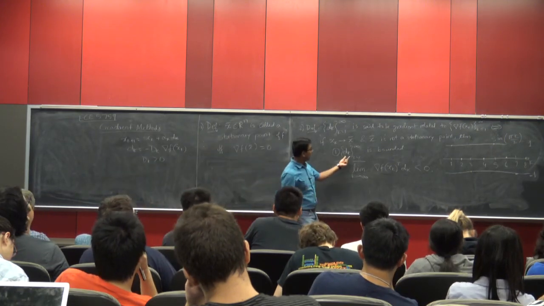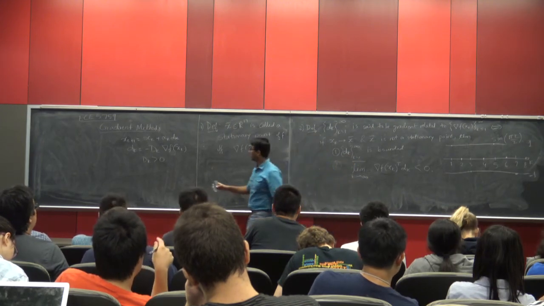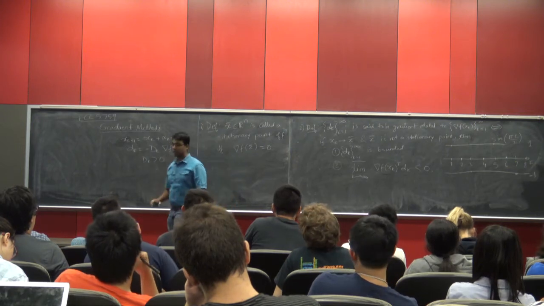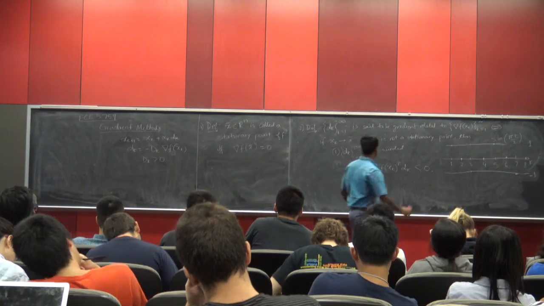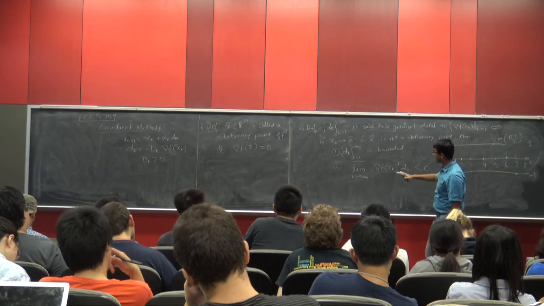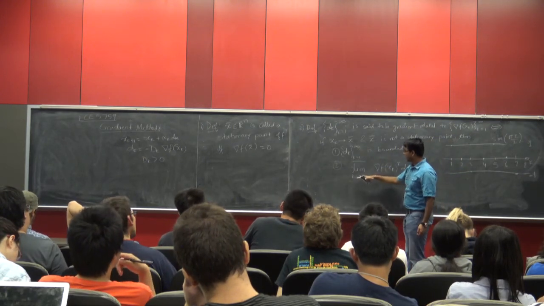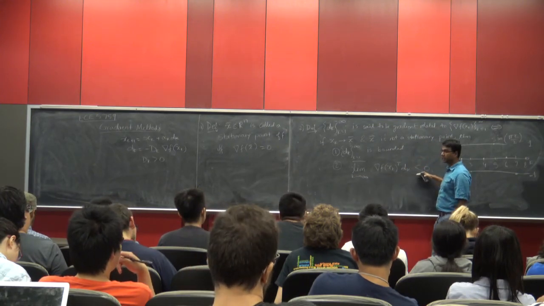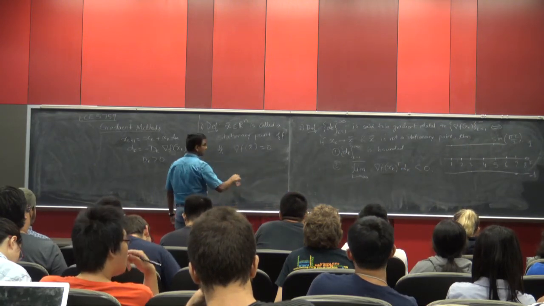Okay, and we also need dk to be bounded, right? So you don't want dk to be going all the way to infinity, because then this kind of algorithm would become unstable. So we want dk to be bounded, and we want dk to be gradient related. This is the definition of gradient related: if xk is converging to a non-stationary point, then the limsup, that is the upper envelope of this inner product, should be strictly negative. It should converge to a strictly negative number.